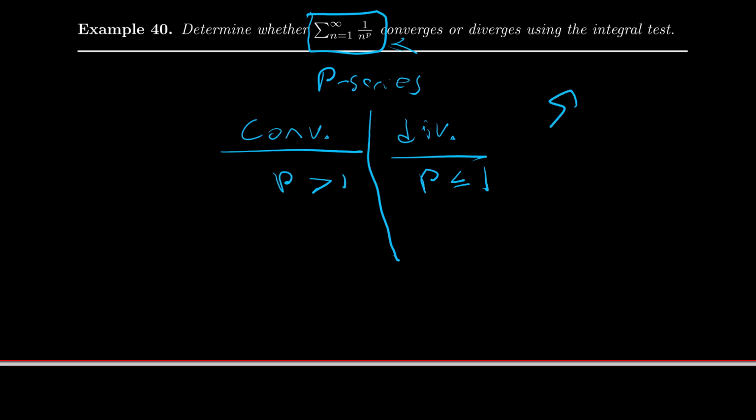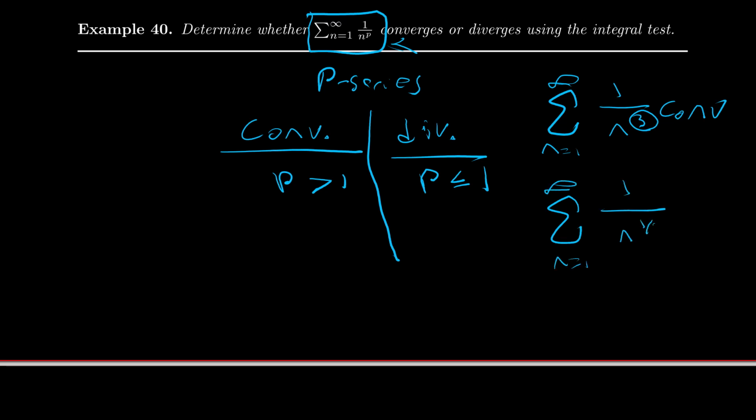You're hoping that you see something like the sum from n equals 1 to infinity of 1 over n cubed. Okay? Because that guy is going to converge because this is bigger than 1. But if you see the series n equals 1 to infinity of, say, 1 over n to the 1/3, that will diverge. Okay? Because 1/3 is less than or equal to 1. That's it. That's the p-series, and it's a whole class of them, and it's really easy to do.